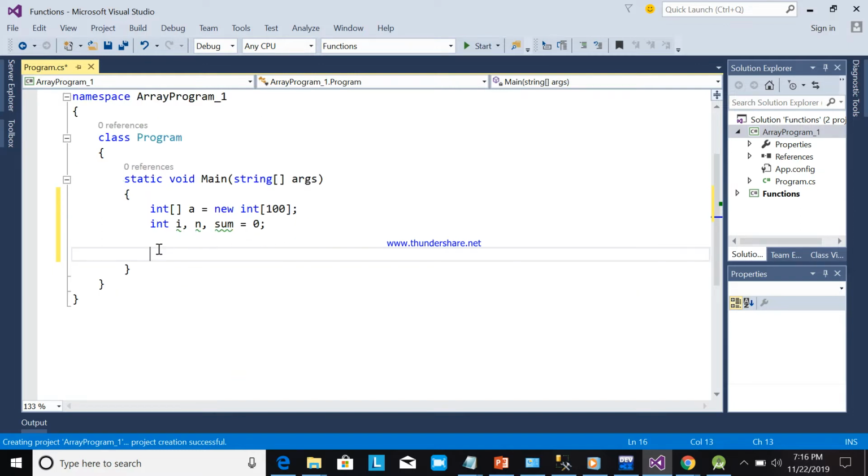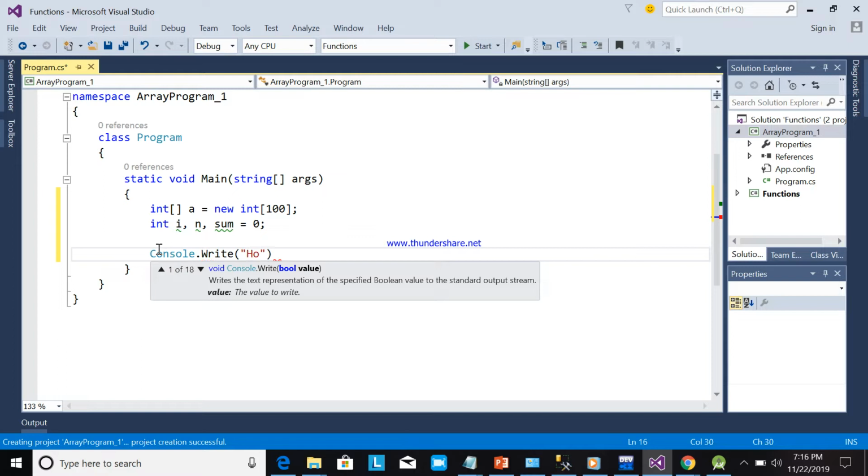Now we will ask the user to input how many numbers he wants to compute. We use Console.WriteLine or Write: how many numbers you want to compute?